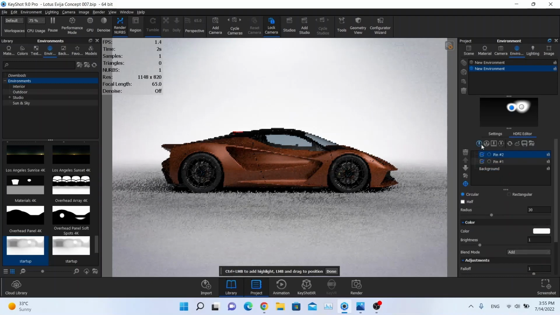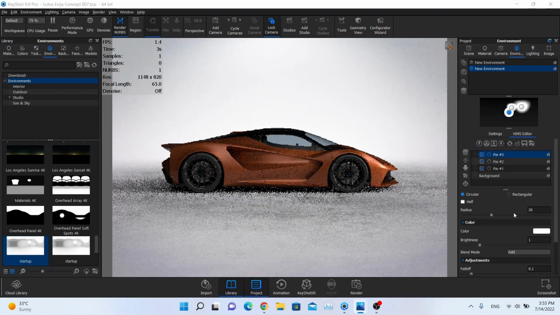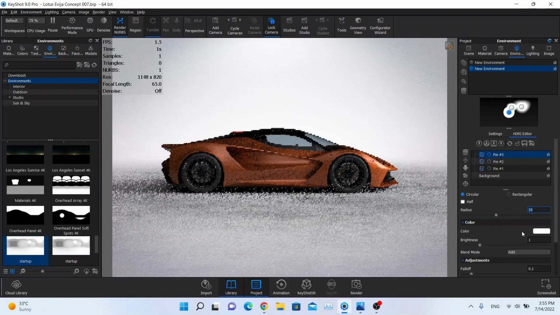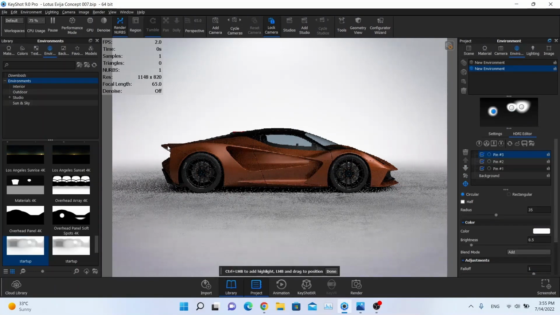Okay, I'm going to create another light, and this light needs to be a little bit bigger. It will be like 35, and I want to have brightness again, something like this, and falloff or soft edges, and I'm going to light this back part of the car or back side.